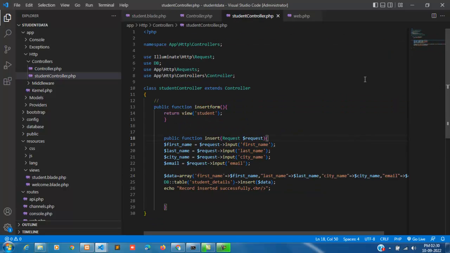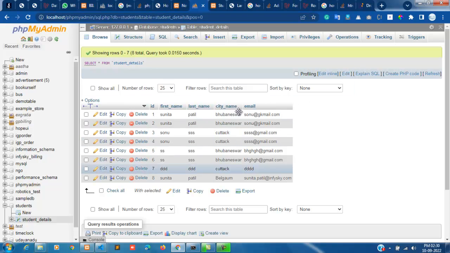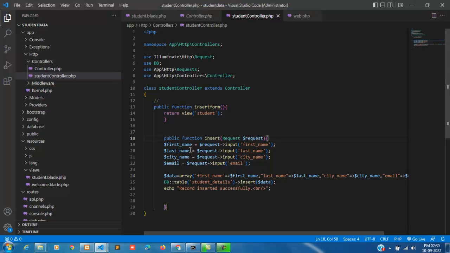Then do one thing, create this data table. After creating it, come here, and whatever values we are getting, we need to assign to the column names: first name, last name, city name, email.